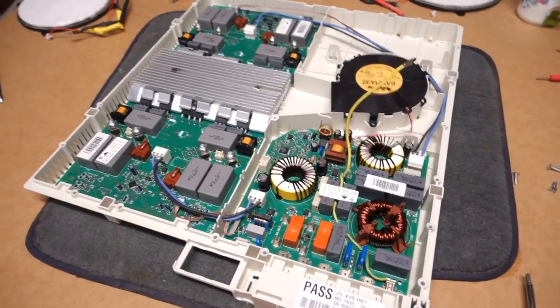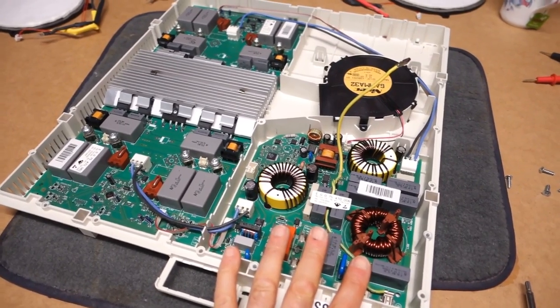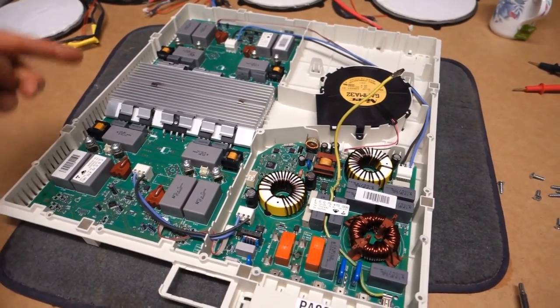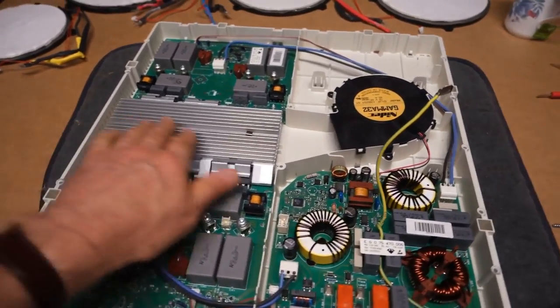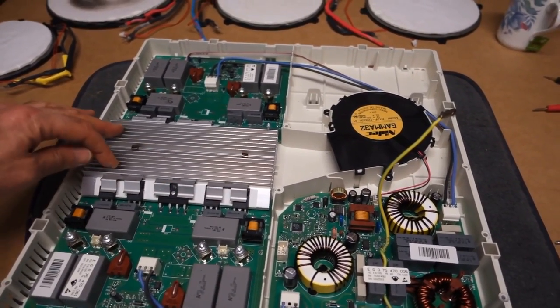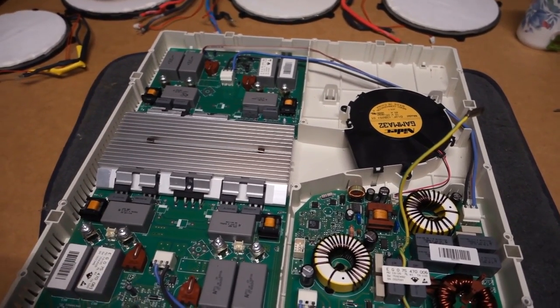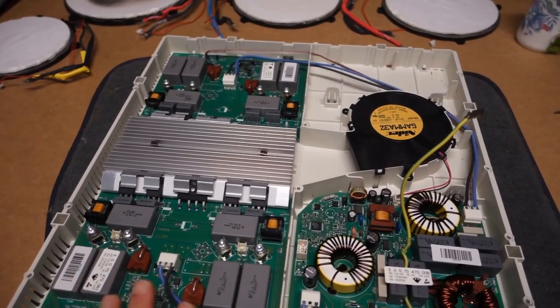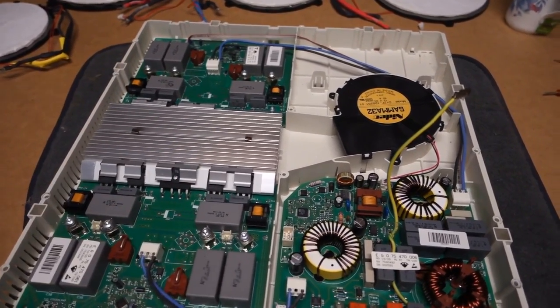So I've just turned the unit around 90 degrees, and so we've got the main power incoming section here. And then we've got the two identical boards connected in the center, there's two heat sinks here, and they're just connected by two little clips. So that would explain why one side of the induction hob is working still fine, the other side is not. Obviously there's something wrong on one of those boards.